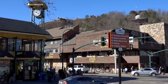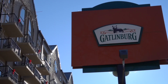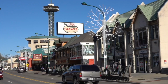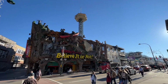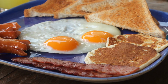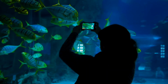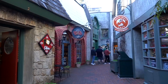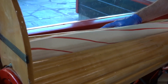You won't find another place quite like the Parkway in Gatlinburg. More commonly referred to as the Strip, it's one of the top travel destinations in Tennessee. Just a few city blocks and less than a mile long, shops, restaurants, lodging, and attractions line the street. There are places to sample and purchase moonshine, over-the-top breakfast spots, and pancake houses, along with one of the top aquariums in the nation. A village and donut shop that looks like it came from a Dickens classic, plus candy and fudge shops where everything is made the old-fashioned way.